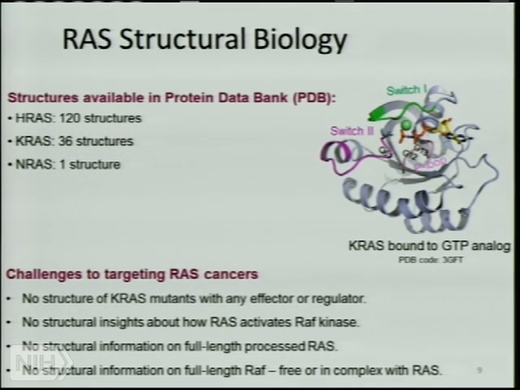So we don't know yet whether it's possible to actually fix the broken switch because we've never actually seen it in a complex. So that's one of our major goals: to actually solve the structures of mutant proteins bound to GAPs and RAFs and see if there are potentially new pockets or new ways we might be able to find drugs to turn off the RAS protein. So that's a major effort. Again, no structures of KRAS have ever been solved. We also don't have any structures of full-length RAS protein with the lipid tail that Susan described.